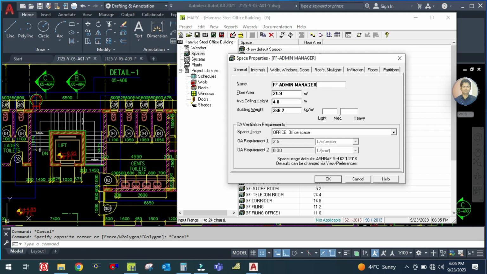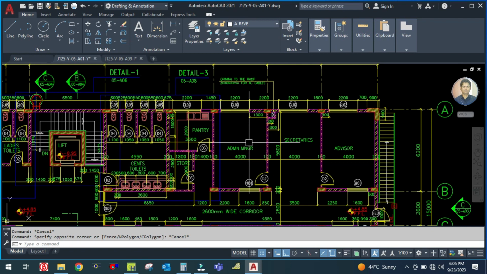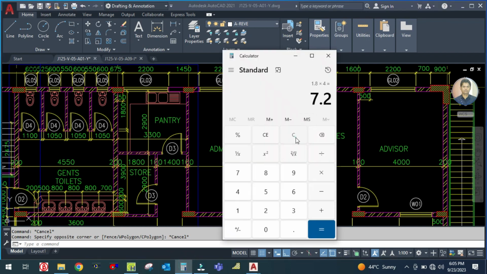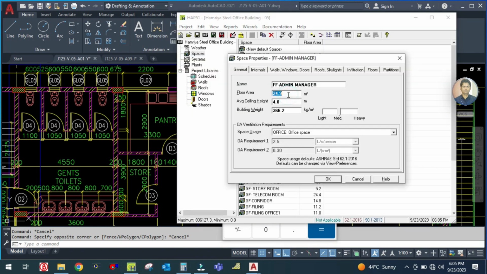The gross area for this admin manager office is 4 meters by 5.8, which is 23.2 square meters, and this is the office. The ceiling height will be the same.